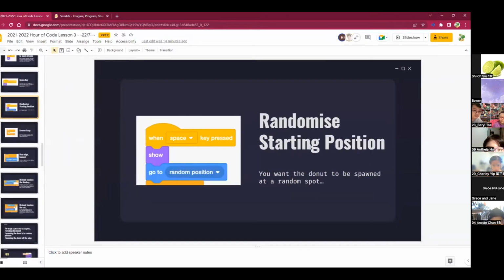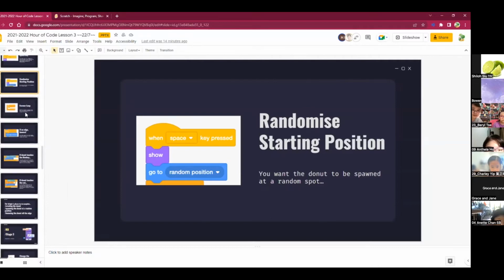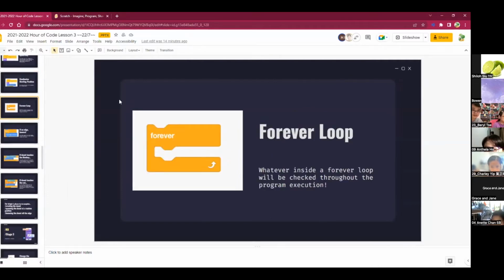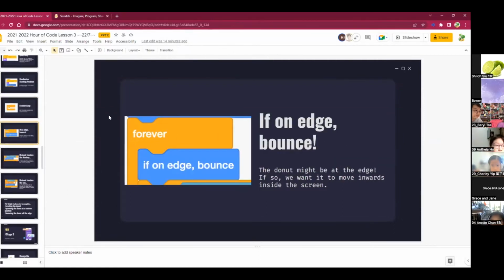Okay, we're going to randomize the starting location, as we want the donut to spawn at a random spot up here. So go to random position, and then we're going to use the forever loop now. Whatever function we put in will be continued.